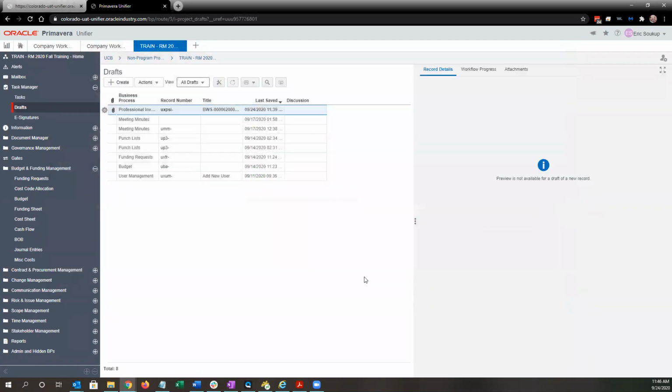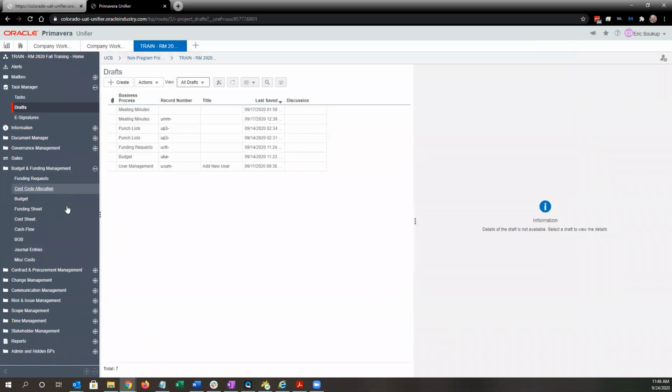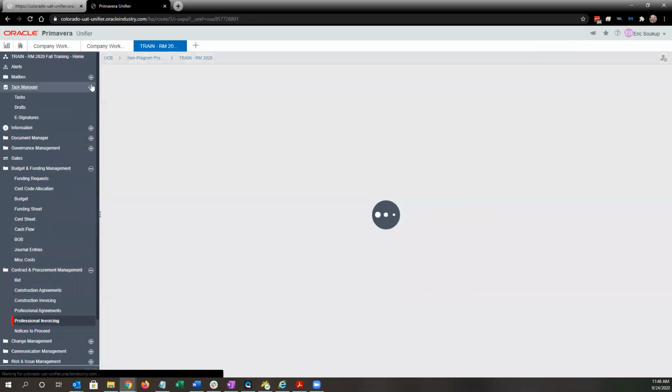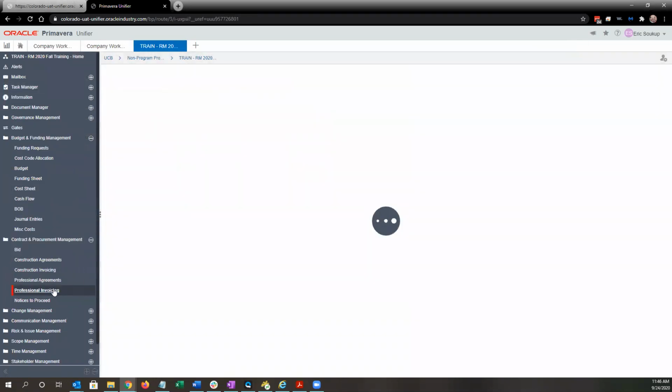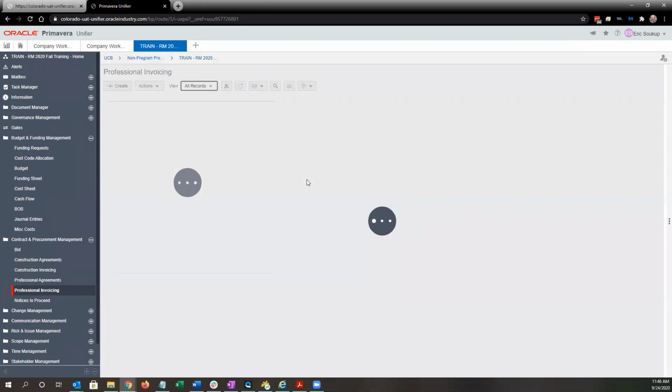And now my second pay app has been created. And we can see that from the professional invoicing log here. We'll see our pay app 1 as approved and pay app 2 as pending. So it's still routing through workflow.